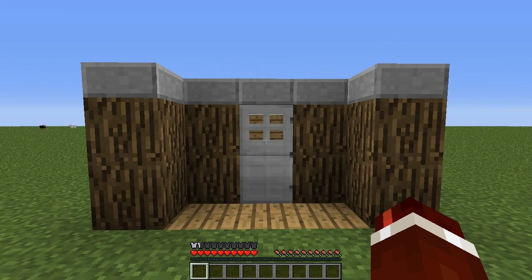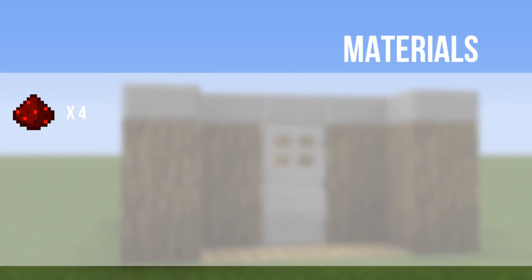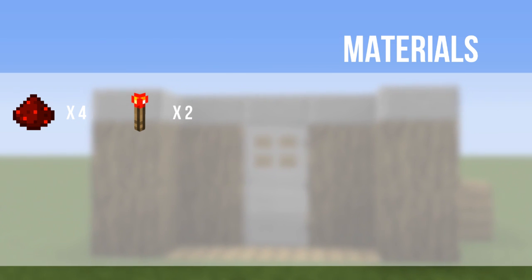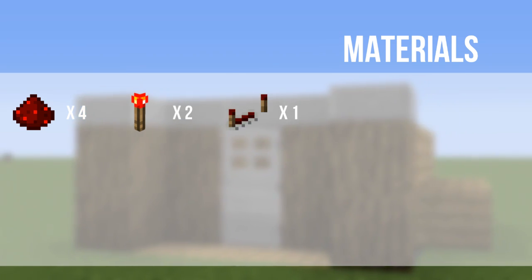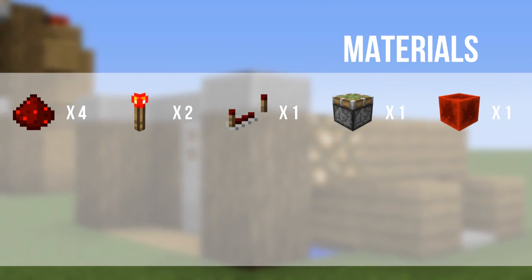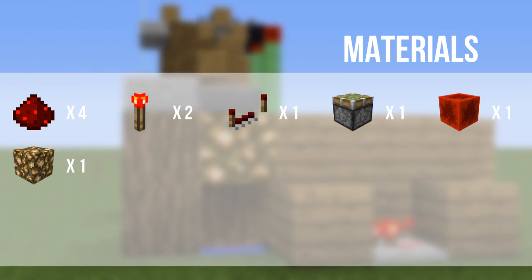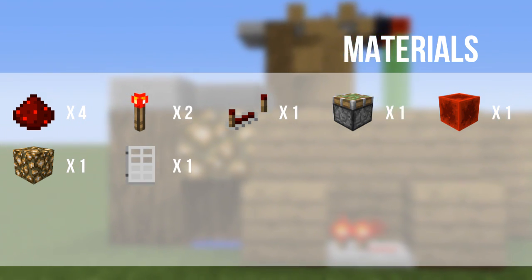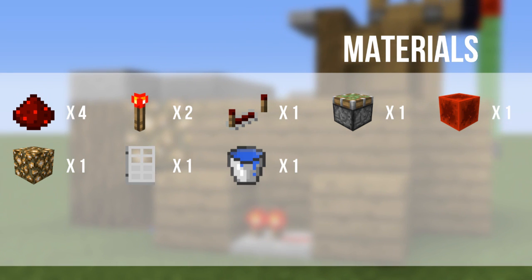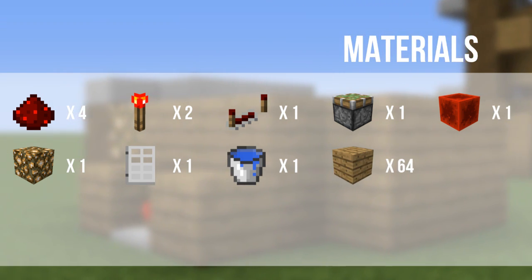But now I'm going to show you guys how you can build this. So the materials you're going to need are 4 redstone dust, 3 redstone torches, 1 redstone repeater, 1 sticky piston, 1 block of redstone, 1 block of glowstone, 1 iron door, 1 water bucket, and 64 blocks of your choice.